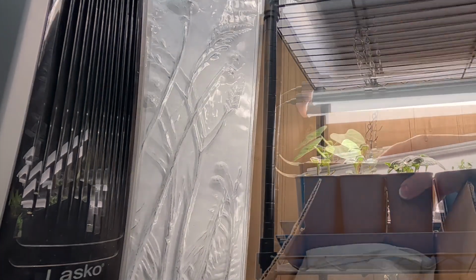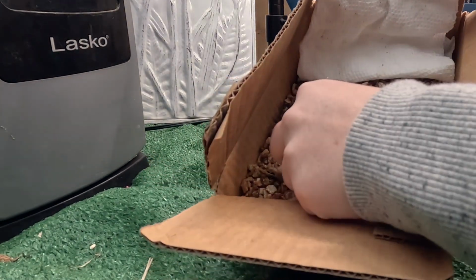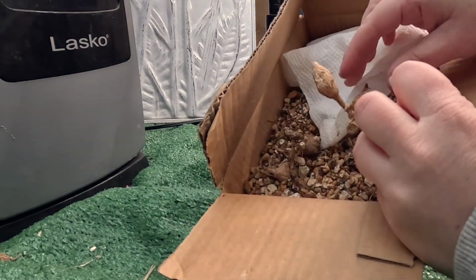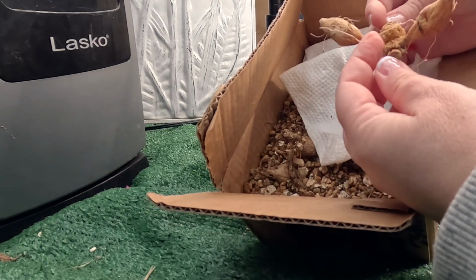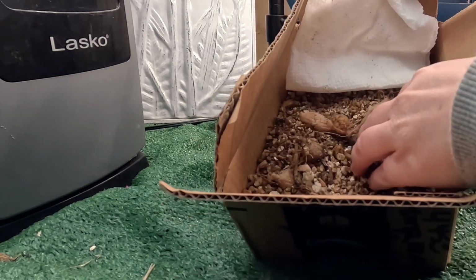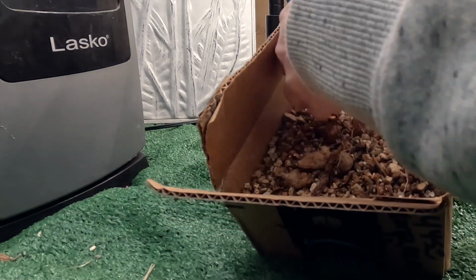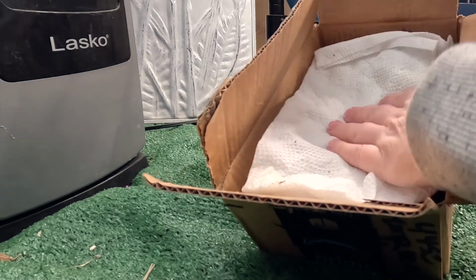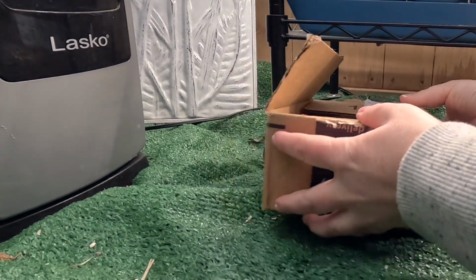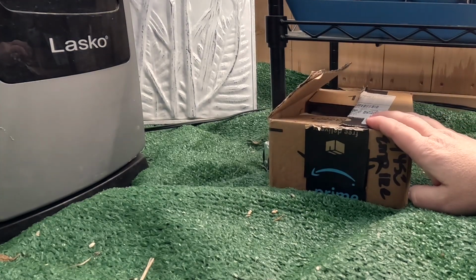This is the dahlias that we saved, and they're moist. I kept them moist. There's one that had a little bit of growth right here. Okay, let me show you. So this is it trying to grow. And so we'll plant these in soil soon, but I was moistening this vermiculite and rehydrating these. And I'm really excited about planting those as soon as we have room. In the meantime, they're in the box, and I keep this moist, and I keep it down here so that it doesn't get too much light, because they're not ready to grow yet. So these were our miniature dahlias from last year.